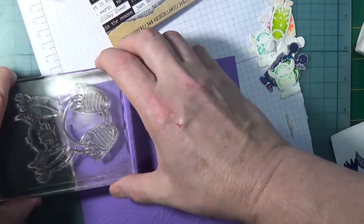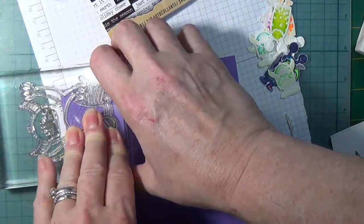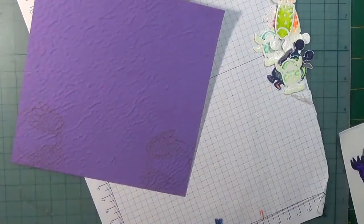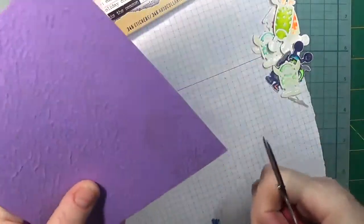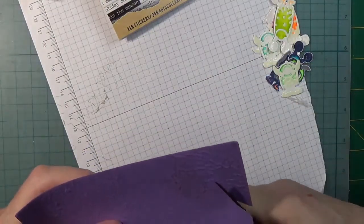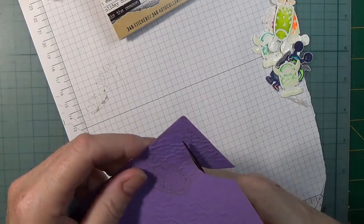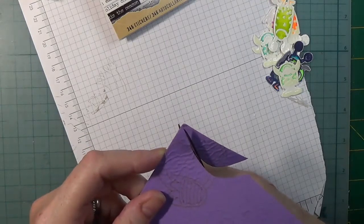I then decided that I'd like to have some texture on the monster's belly, so I stamped the lower portion of the largest monster onto some really texturized cardstock, and I fussy cut that out, making sure that I went just inside the line so that nice embossing powder would show clearly on the card and not be hidden by this texture.